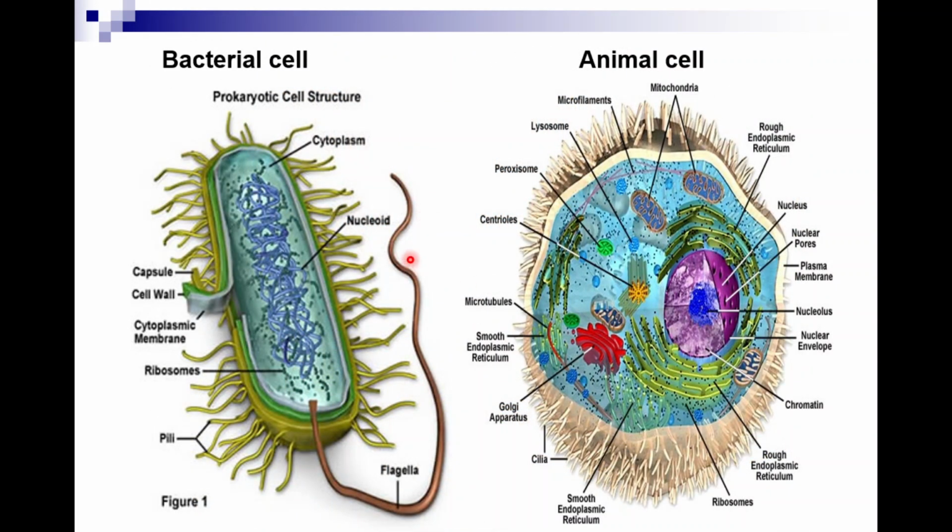Again here is the colorful and beautiful diagram I have shown you. The first one is the bacterial cell, and the second one is the animal cell. See the colorful diagram, so bright and nicely explained. This is the cytoplasm, prokaryotic cell structure, these are nucleoids, this is the flagellum, a brown hair-like structure for locomotion, these are pili, small finger-like projections, then these are ribosomes, then the cytoplasmic membrane, cell wall and capsule. Now on the right side, this is the animal cell.